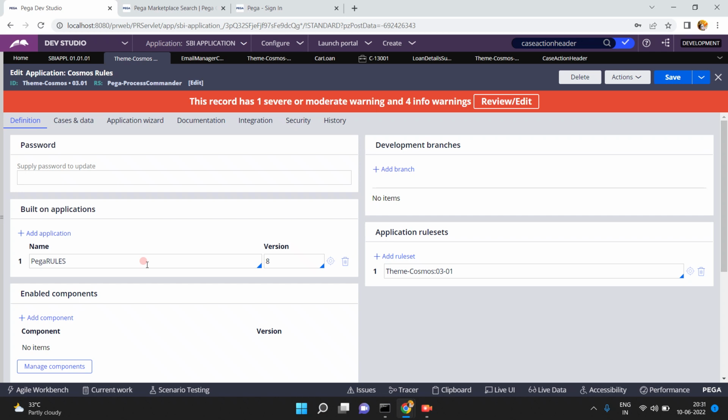I can reuse that rule set version in my application. But how can you reuse the rule set version? It is available in this application. This instance is different, this node is different, this environment is different. How can you reuse this KYC rule set version in your application? That is a completely different environment.